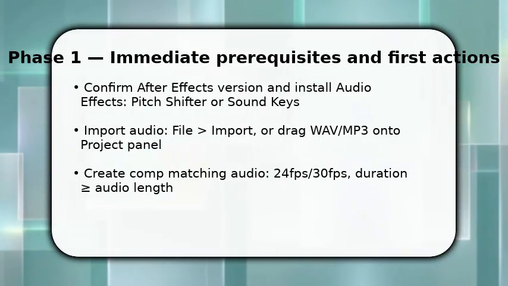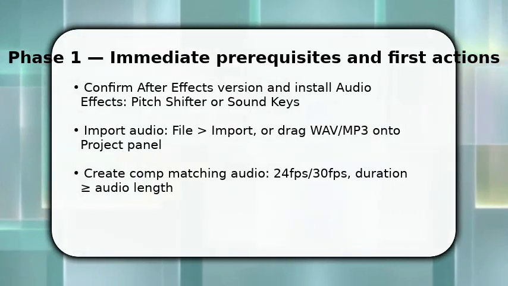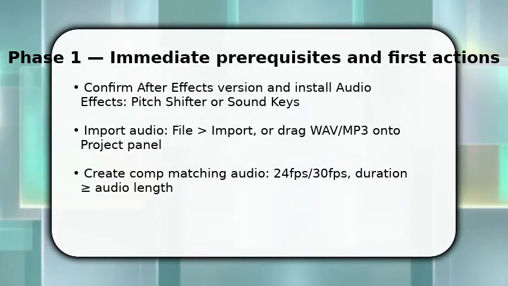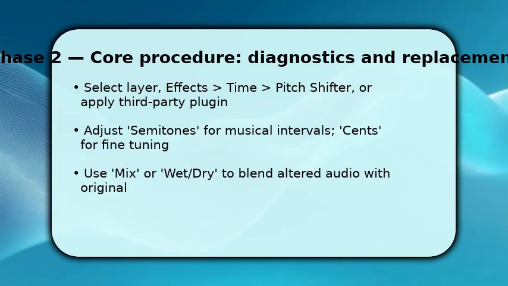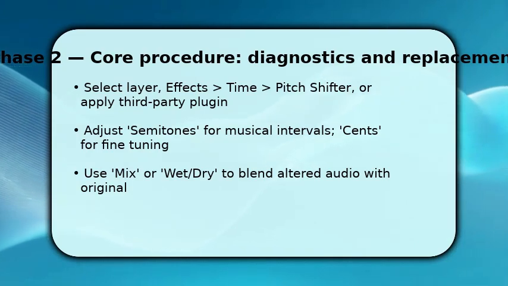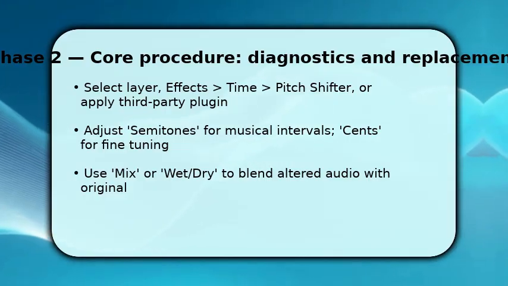If you plan detailed control, also install and enable sound keys or a third-party pitch plugin. Do this now so you can apply processing without setup interruptions. You apply the pitch shifter effect directly to the audio layer and immediately set a baseline. Change semitones for broad pitch moves and cents for micro adjustments.